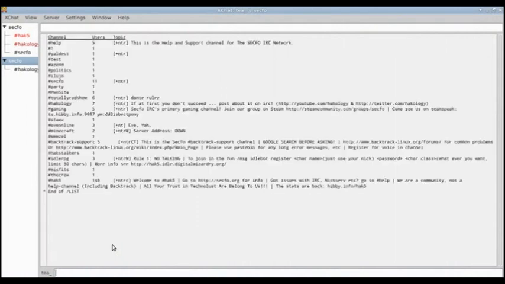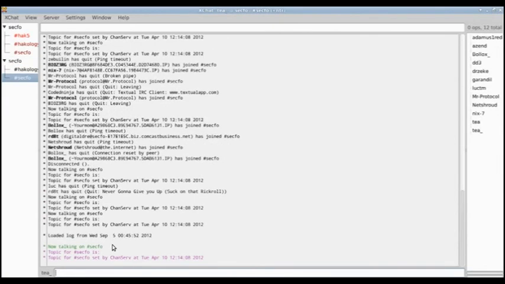/list will display a list of all the channels that are running on the server. And then you can do a /J, shorthand for join. And let's just join the Sipfo chat room and press enter. And we can see all the users on the right hand side of the screen and the current server you're connected to on the left hand side of the screen.